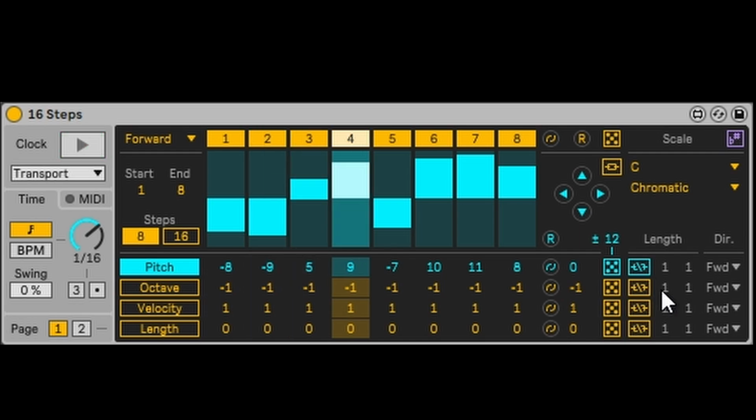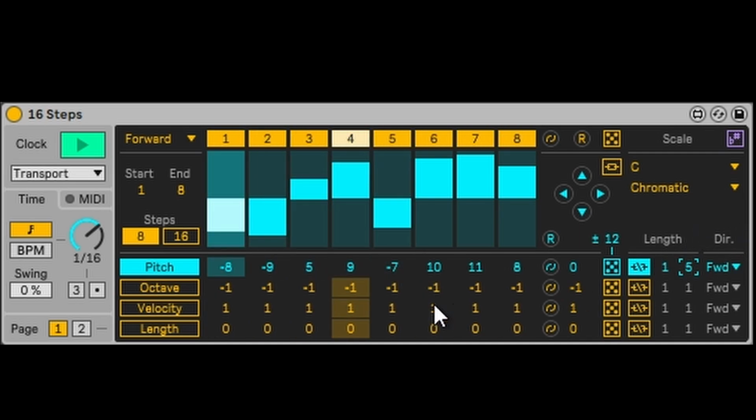For pitch, we can also lock the pitch steps. What locking pitch step does is it says here, this is the length of 1. We're selecting the first one. We can also select a second one. Let's hear what they sound like. We've just got the same note basically playing throughout. We can select 2 here, 3, 4 and 5 and so on.